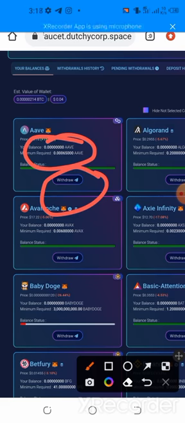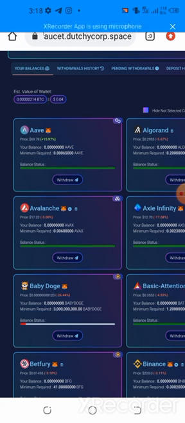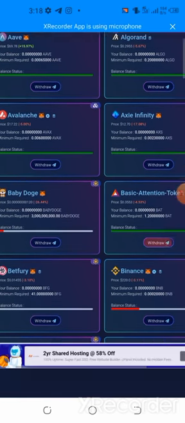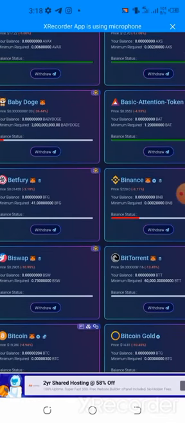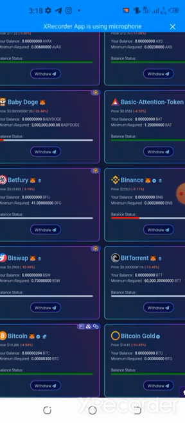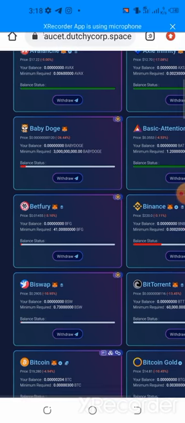When you get it, keep doing it, get enough of it, convert it to Ethereum. That I know will pull off a surprise very soon. Doge also will pull off a surprise. Any coin, I'm telling you, just go and get it. Pitbull is another coin that will pull off a surprise. Please do your research very well before you go into it. Then BNB, Binance Coin, is a very good one also, guys. So that is all we have. This is a very easy way to make money.